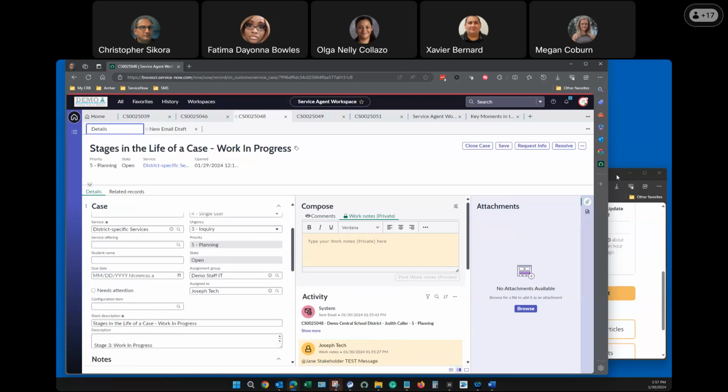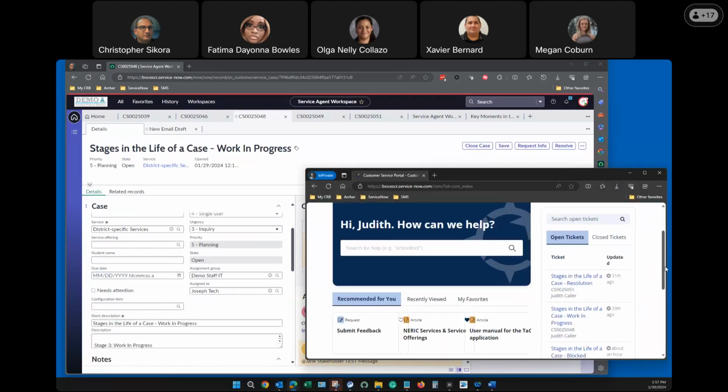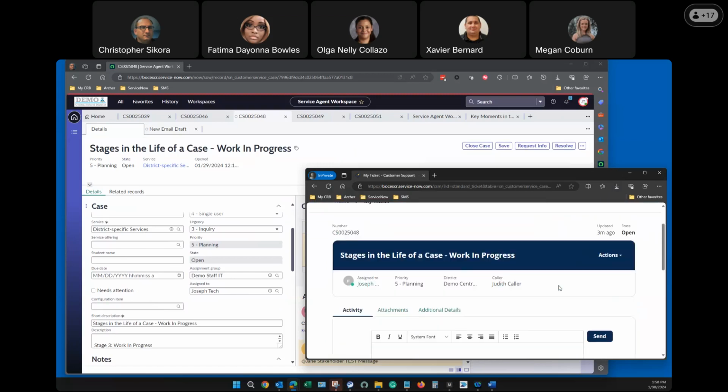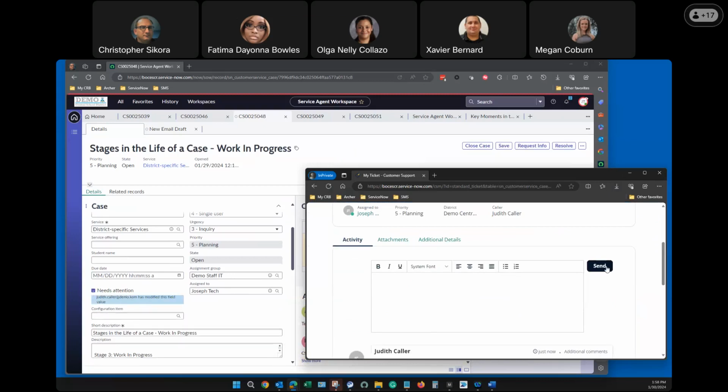All right, and just to show you how that works, I have our caller open in a separate window here, and let's go to that ticket 5048. Send that in. And just watch that needs attention flag when I send this. Okay, so if you're actually in the ticket at the time that this happens, it's going to show you that the caller modified the field. It's going to do that for any field, so that's a good way of knowing that something's changed.